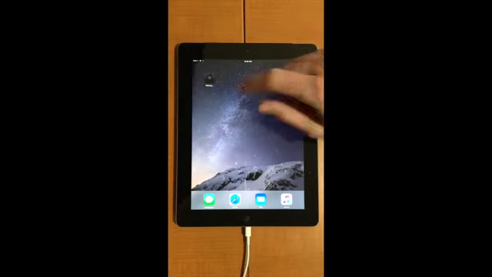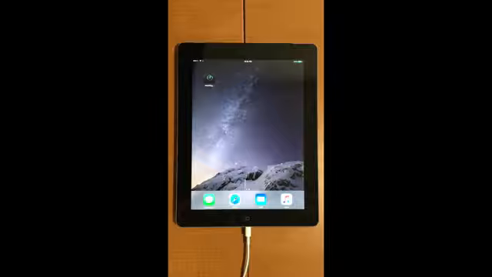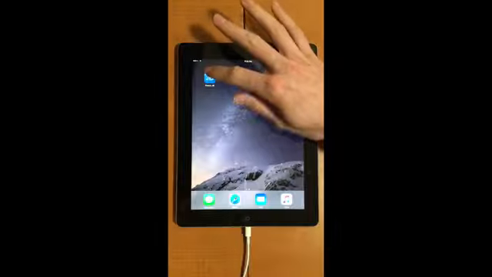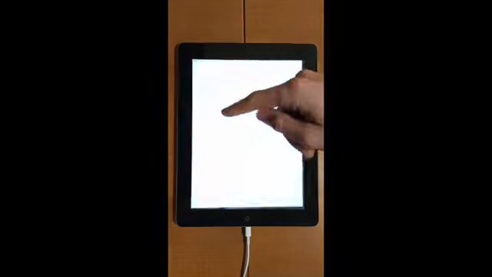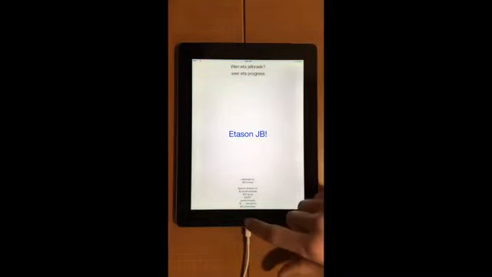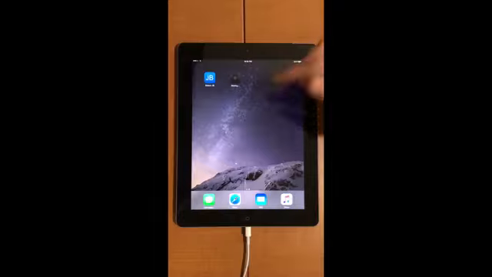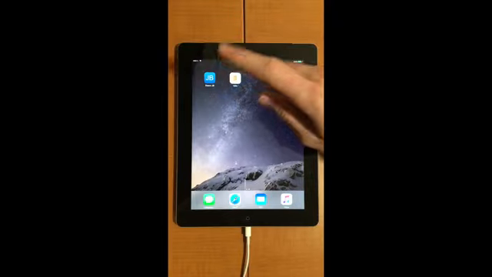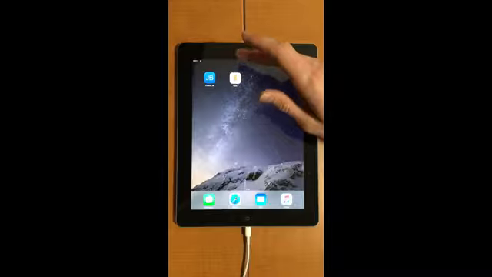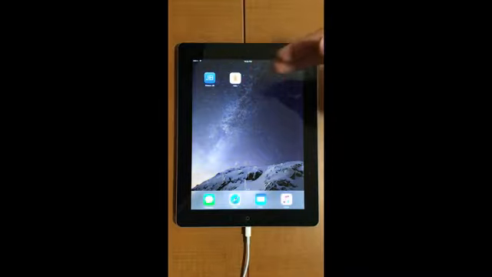And over here we have our jailbreak app installing. And just like this, we have EtaSun Jailbreak. So go ahead and click Trust. And we're inside, and we can jailbreak right now if we want to. Or we can go ahead and install Helix. So I'm going to go into the Helix download, install. And this one might take a little bit longer. It's a bigger file. And just like this, we have the Helix jailbreak. So note that this is the iOS 10 jailbreak, so it's not actually going to open on here. It's just going to crash, but that's totally fine.